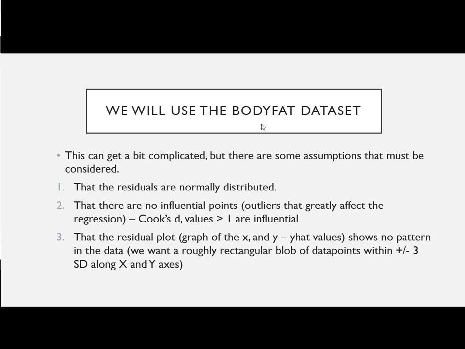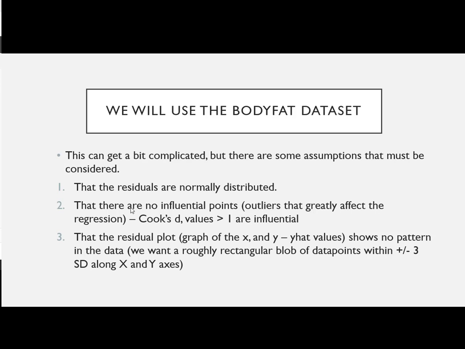This can get a bit complicated, but there are some assumptions that must be considered. And this is pretty crucial, because if you don't consider all of the assumptions, then the findings of your regression can be suspect. So the first one is that the residuals, not the data points themselves, but the residuals, the error values, are normally distributed. And then that there are no influential points, outliers that greatly affect the regression. Remember, correlation is susceptible to outliers, and correlation and regression are kind of kissing cousins.